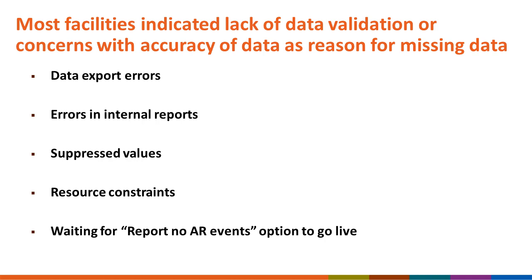Most facilities indicated that a lack of data validation or concerns with data accuracy were the reasons that they were no longer reporting these missing data. While over half of the facilities we communicated with indicated data accuracy concerns related to internal reports or vendor issues, almost all facilities did plan to resume submission once those data accuracy concerns had been addressed, and some examples of those response categories are shown here.